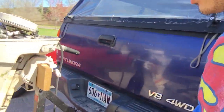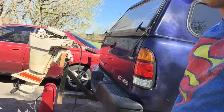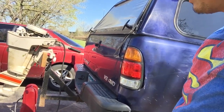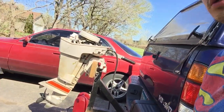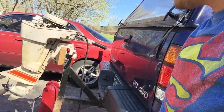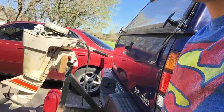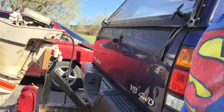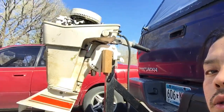So I figured I will turn this into a boat motor carrier. So this is the setup of how it will look. So I'll have this in the back of my truck. Hopefully nobody will run into me. So that way it's easy to transport and it's safe, and I don't lay it on its side, although it is safe to lay it on the side. But I prefer this because I have this as an option.